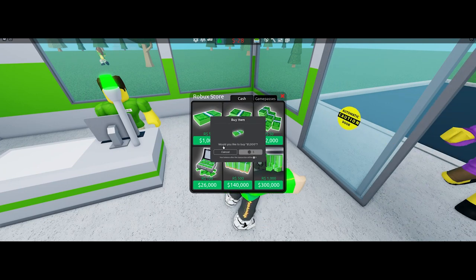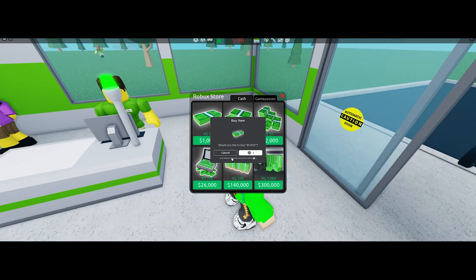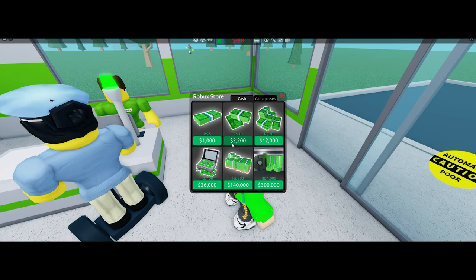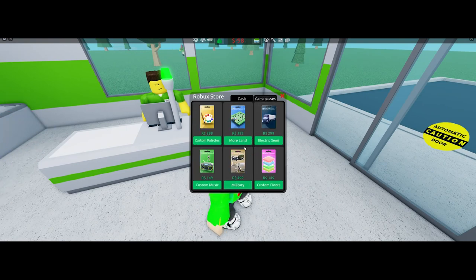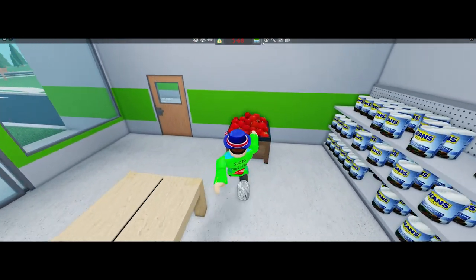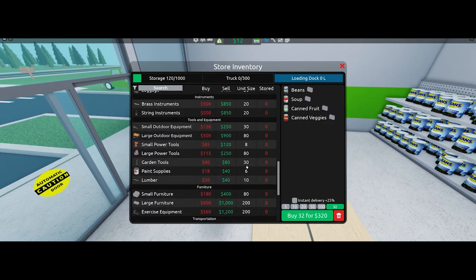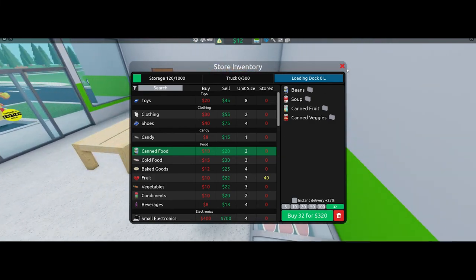Wait, how much? 5 Robux. Do I really want to risk it? So I can't make a shirt? No. Wait. No. Stop trying to. No. Oh no. How many? Wait. What do we have? It says it's 100. We only have fruit and beans.